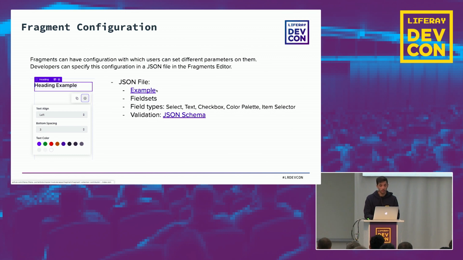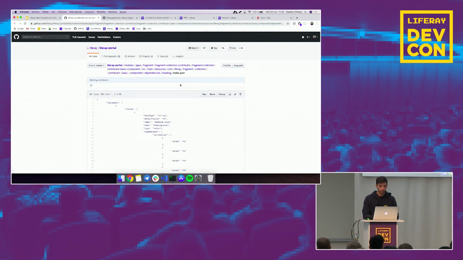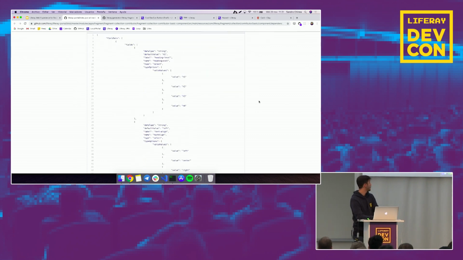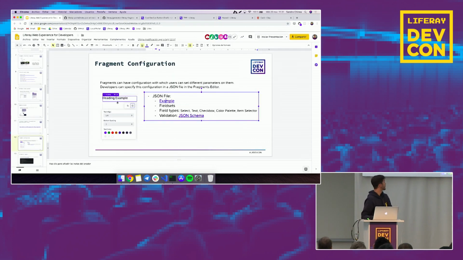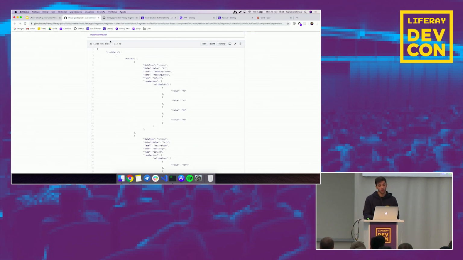Okay. So the JSON file that I mentioned that you need to fill to create this configuration, we have here an example. This is the JSON that stores the configuration just for this component, the heading. As you can see, it has a structure divided in field sets and then fields.